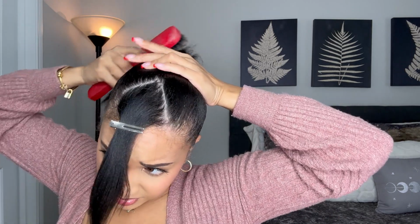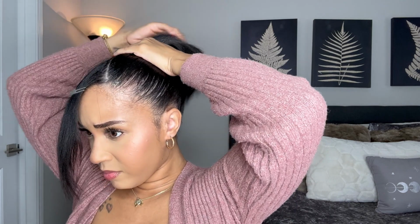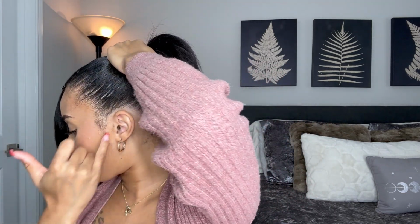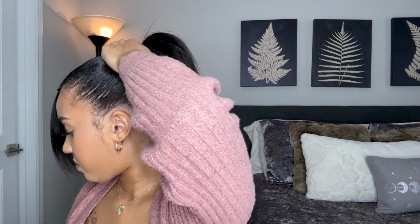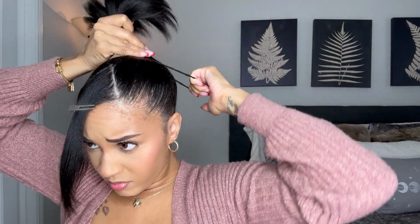So yeah, we're just slicking this up into a ponytail. And to actually secure my hair into a ponytail, I am going to use one of those small elastic black hair tie things. If you don't like those, you don't have to use that. You could use a scrunchie or something not so harsh. But I like these for when I'm trying to get a super tight ponytail.